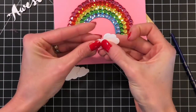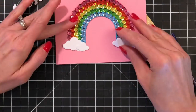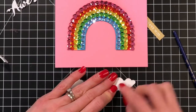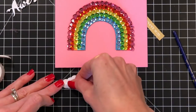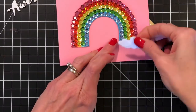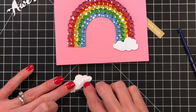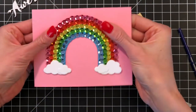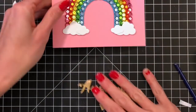And now I'm going to attach some foam tape to the back of the clouds. I'm going to put it at the very base of the clouds because the upper portion is actually going to be covering the sequin, so I can't put any foam tape there. Just removed the backing on the foam tape, and now I am sticking it down onto the card. So already looking really nice.